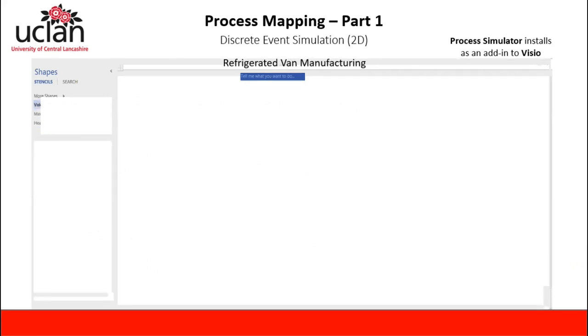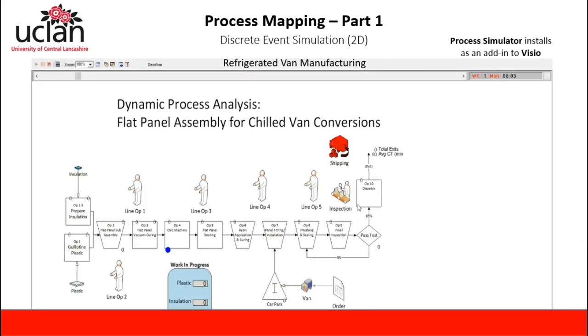So here we can see a simple example of discrete event simulation in 2D. And in order to create this model, we first have to have done a process map to identify what the processes are and how long they take. Then we can put this information into the model, and then we can start to do clever things like speeding up the simulation, maybe weeks, months, or even years into the future to see where bottlenecks may occur. This then gives us a good indication of where process improvements can happen.